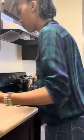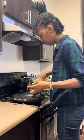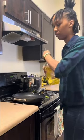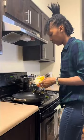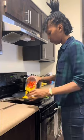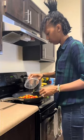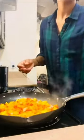So then it was time for me to put on the peppers. Now I added a little bit of olive oil to my pan, and I'm just gonna pour the peppers in there and let them cook and brown and get all good. So once I was done doing that, I started adding my seasonings to it.